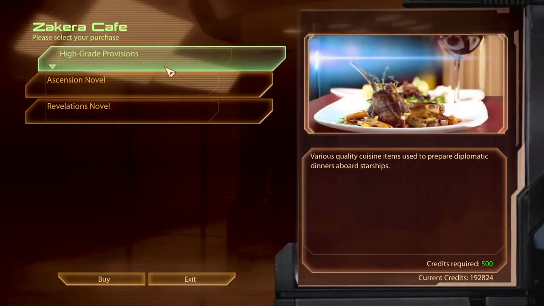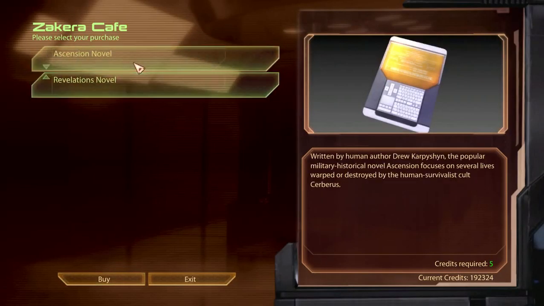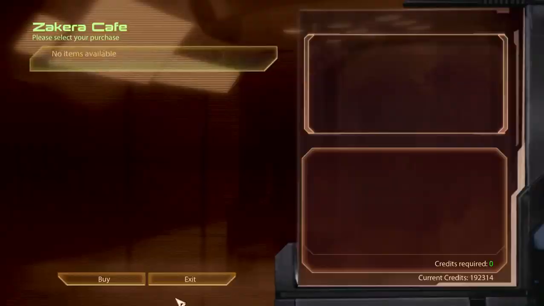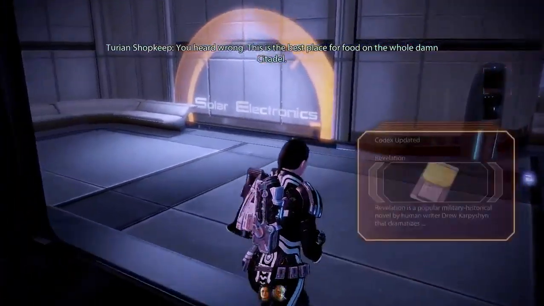I hear this is the best place for food on Zakera Ward. Nice. Food and novels. Wow. So much sense is being made right now. So much sense. You heard wrong. This is the best place for food on the whole damn ward.